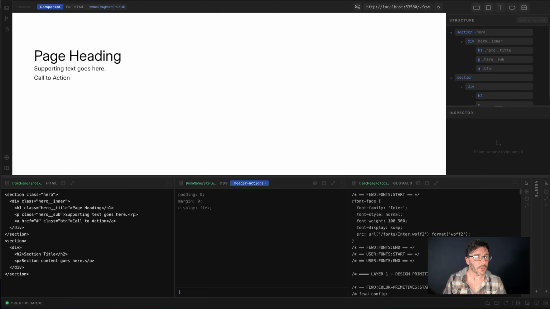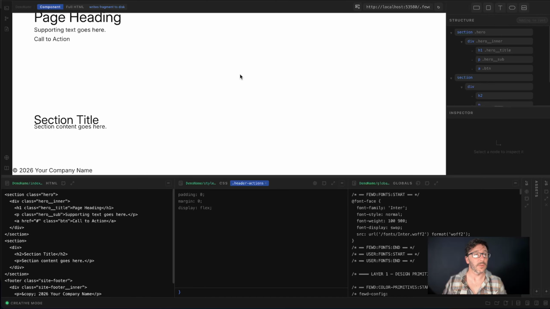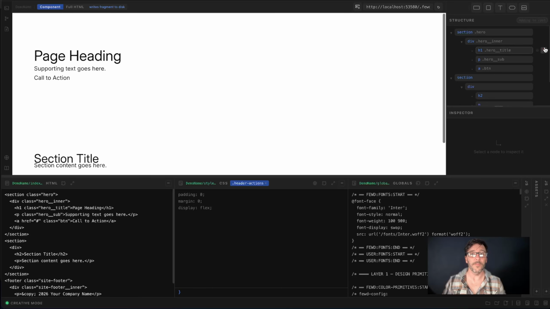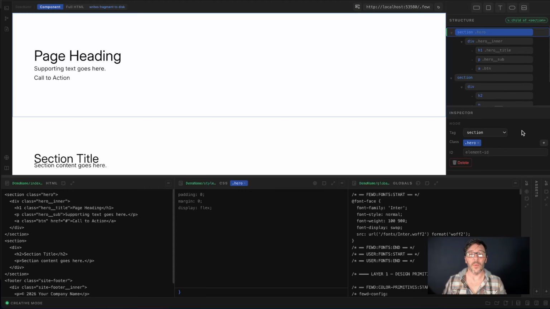I think there's one just like that, so then it's just another section, and then let's bung in a footer, because that makes sense. So footer with classes, and we've got a page coming along there. Yeah, cool. And we've got some BEM already going on. So we've got hero inner and so on. We can work with that.